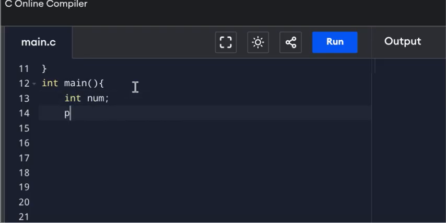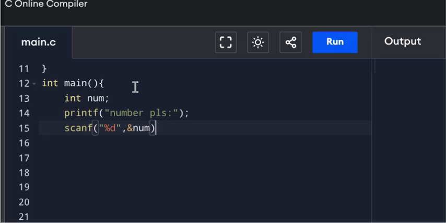So we'll go printf number please, and the terminator, then scanf %d, comma and num, so the value goes there.